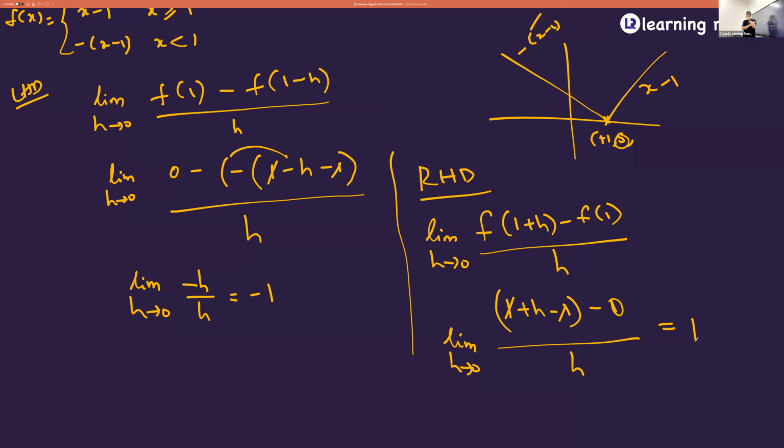You can just tell it in one step. Why? It's not. That's the answer. Just because it is not continuous at the integral points, it is not differentiable. That's it. So for a function to be differentiable, what is that we need to check? Continuity. So continuity itself fails. Then where is the question of differentiability? So since the greatest integer function is discontinuous at integer points, it is not differentiable at 1 and 2.